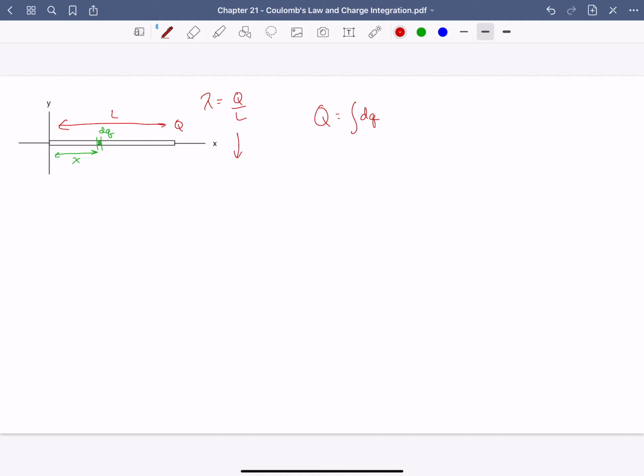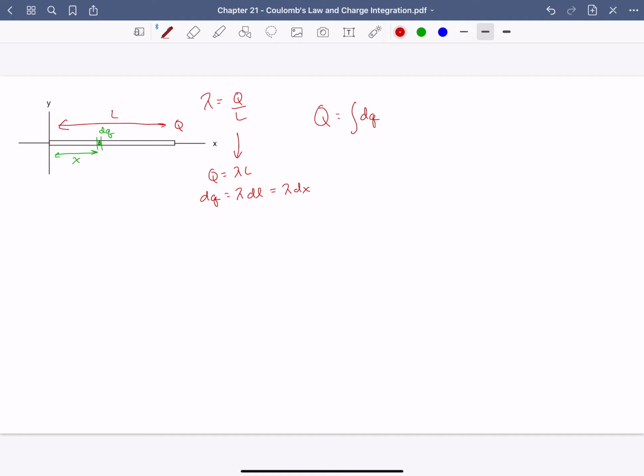We're going to use our definition of linear charge density to figure this out. I'm going to rearrange it, and then realize that if I want to find this little chunk of charge, it's not lambda I'm taking a little chunk of. That's constant, uniform, the same. What I'm taking is a little tiny piece of length. And in the language that we have here, this is just a symbol switch, not a meaning switch. Our length is lined up along the x-axis, so I can just go ahead and write that as dx.